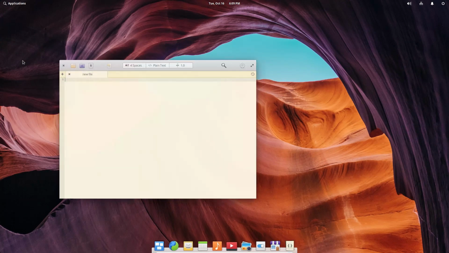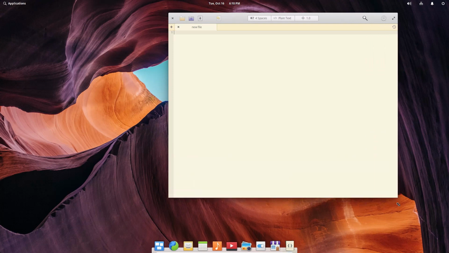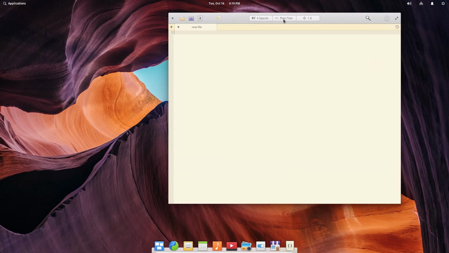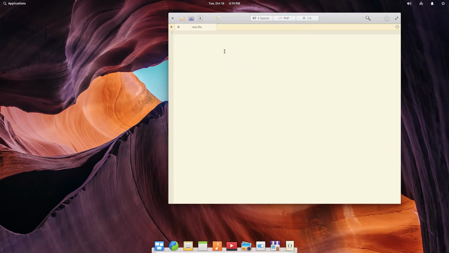The next thing I mentioned is this code application. So the code application is one where I said this was a really good one. So we have your plain text, and you have a variety of different type of files that you can select from. And so with any of these, you can just go ahead and pick whatever it is you're updating. And then this is going to give you any of your code hints for anything. So there you go. This is nice.